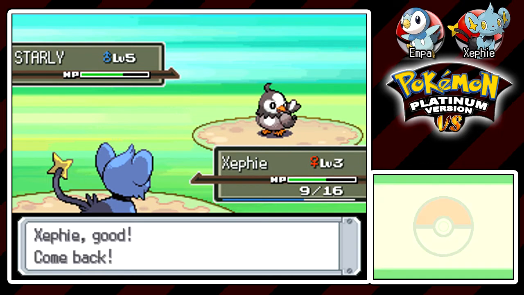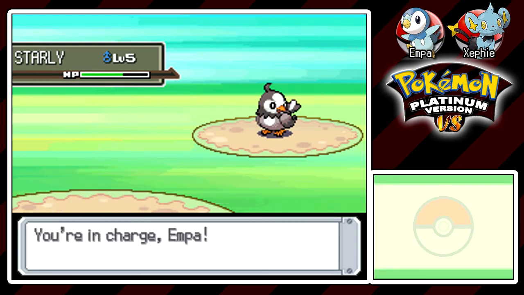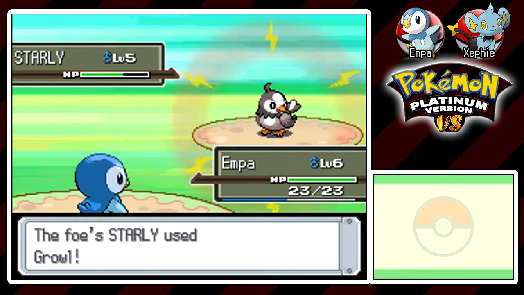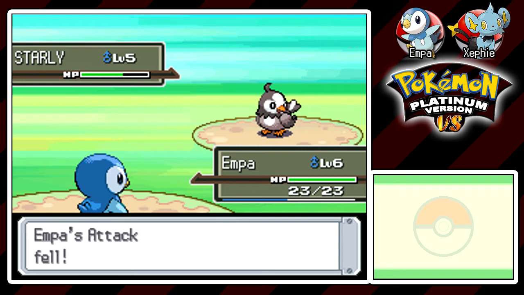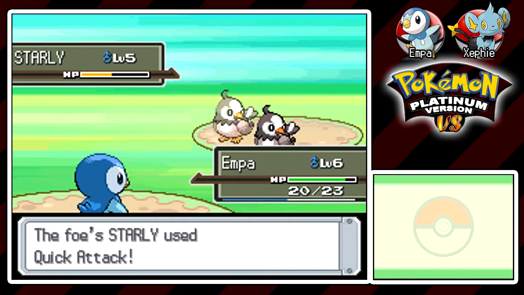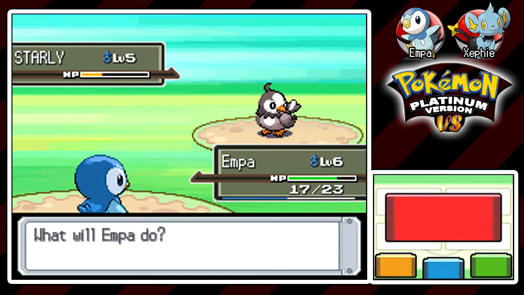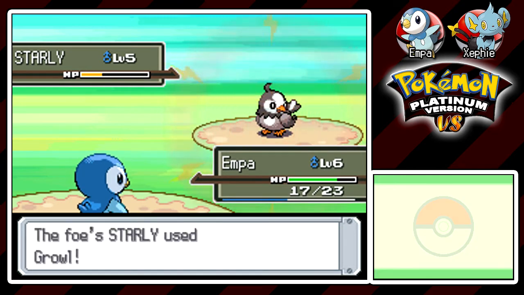Go, Empa! Come back, and you switch out to Empa. Empa, whip! Stop growling at me! Stop it! It hurts! Pound. And there's one thing that's as bad as spamming withdraw, it's spamming growl. Yeah, well, double team is going to be the worst, obviously, but... Early game, spamming defense boosting, and you're not even a Metapod? Grow up. You're terrible.